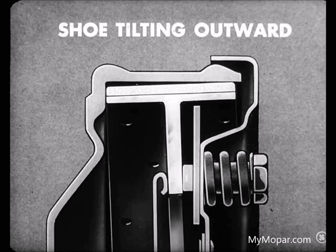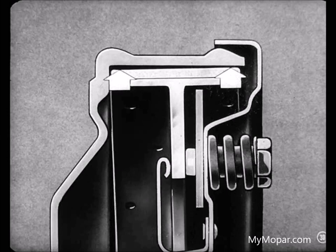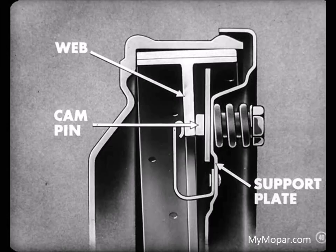Why don't you bring Joe up to date on the cause of shoe tilt, Larry? Oh, sure thing, Peck. The adjusting cam pin, Joe, might be a little too long. A long pin would hold the shoe out and wouldn't let it contact the drum squarely or evenly. You see, when the brakes are applied, the shoe tries to straighten up. But the pressure of the shoe web against the cam pin isn't great enough to bend the support plate.